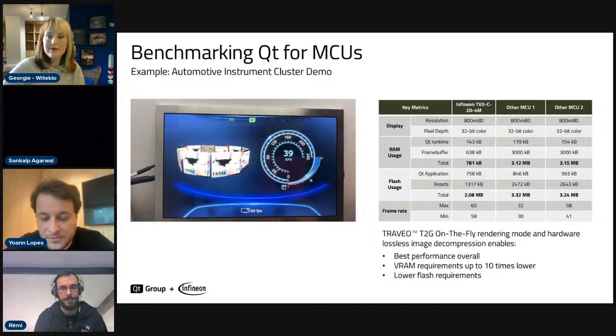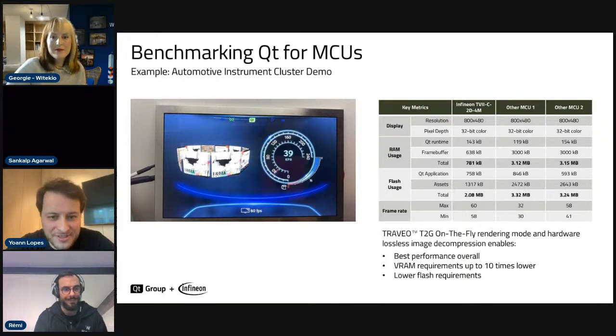So it's not only better than some other MCU-based solutions, but also a lot better than something which would look exactly the same but run on more powerful SoCs.